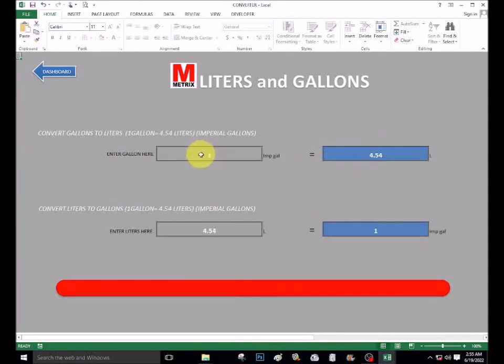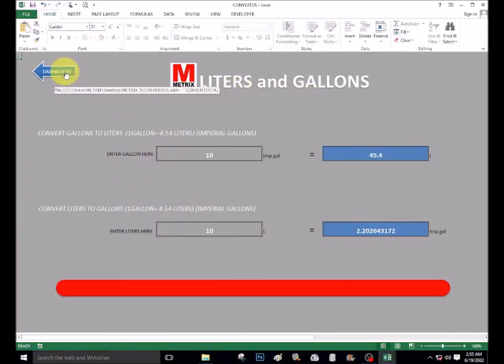We can try with 10, and it automatically converts it. And from here also we can try with 10 and see what it gives us on this other side. So this is how the conversion of liters to gallons or gallons to liters works.